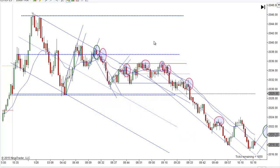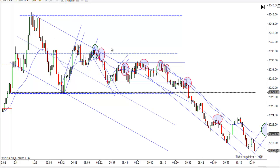I talked myself out of it for the reasons we just talked about, but no problem with it because you get another chance right there, and you get a nice 4 or 5 point move right out of the gate, right at the open. And then you get a two-legged pullback. First entry, pullback, second entry, a double top right off the trend line, second entry. I like that one. Quick, easy move.